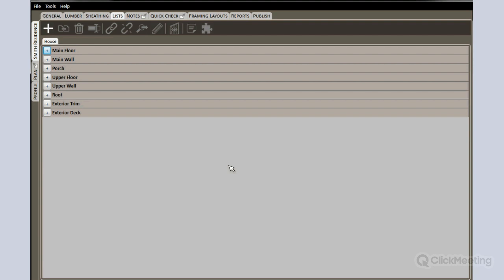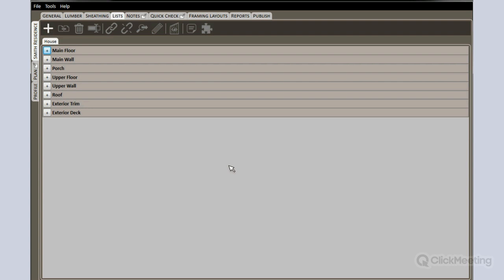Quick check is going to use a set of rules and information in the data that you have entered into your material lists in project. Quick check is not a function that's going to evaluate your blueprints or read the plan for you and decide that, oh, you should have done this in this situation and should have done that in that situation. It's not going to double check your blueprint for you.